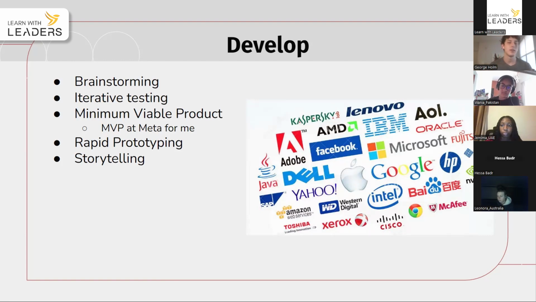So with developing, you're actually going to have some more brainstorming phases here. And the whole point of design thinking in business is having an iterative mindset. That's doing a lot of small things quickly, testing them, getting them figured out. For me specifically, the develop phase involves creating the minimum viable product. You see this everywhere on the internet. You see it at Meta. It's ubiquitous in all of tech if you're working here. So it's the MVP, minimum viable product.